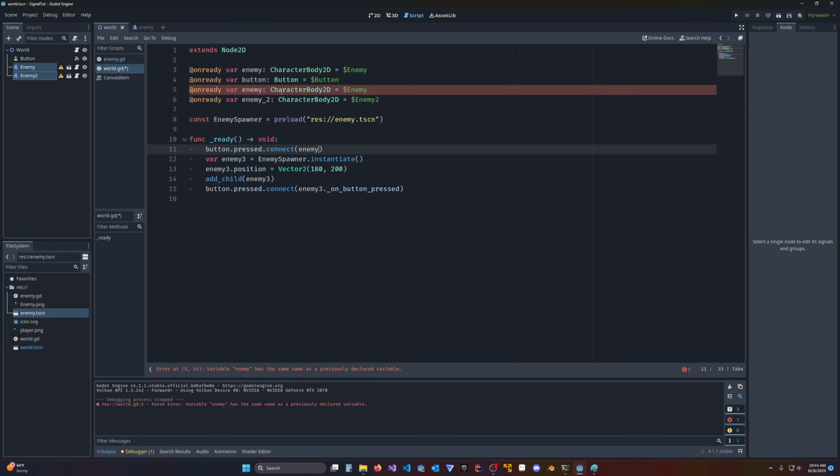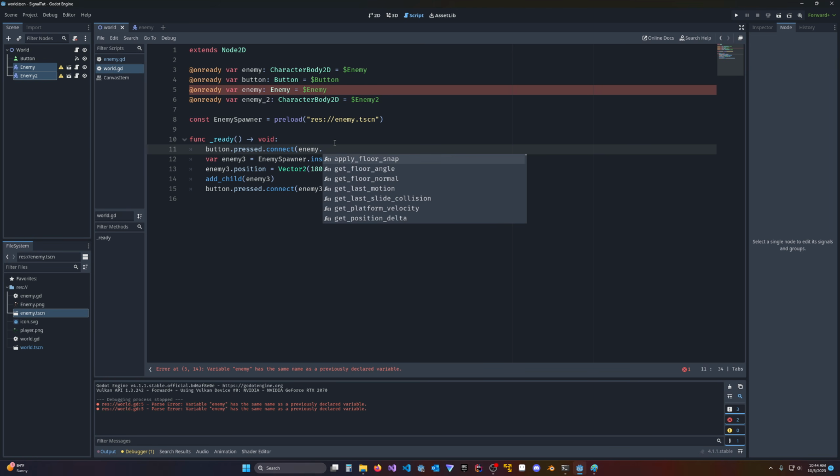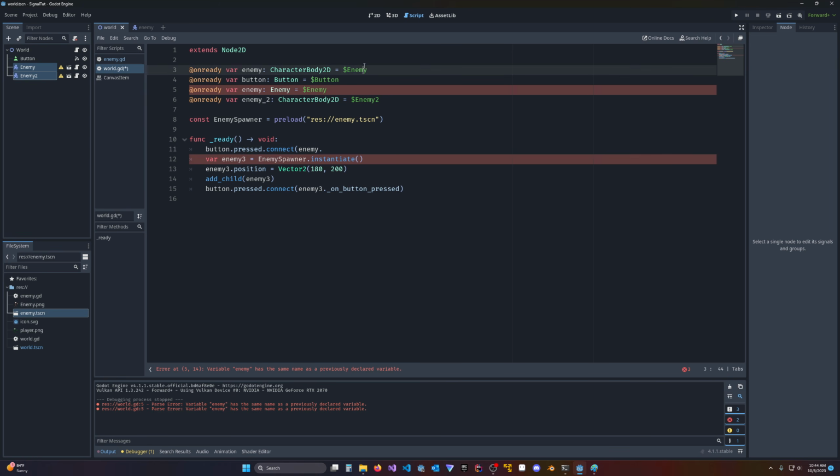And the way to fix that is with type hinting. And remember, because our enemy is an extended character body, but it's of class enemy, we can declare it as class enemy. And sometimes this works, sometimes you have to add a second function. But let's just see now if it happens to work after we save it. What is its? Oh, that's the reason. I already declared it. Okay.